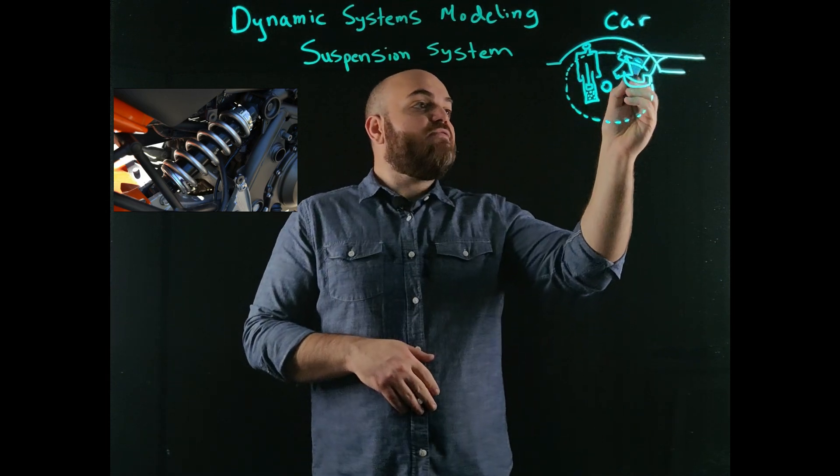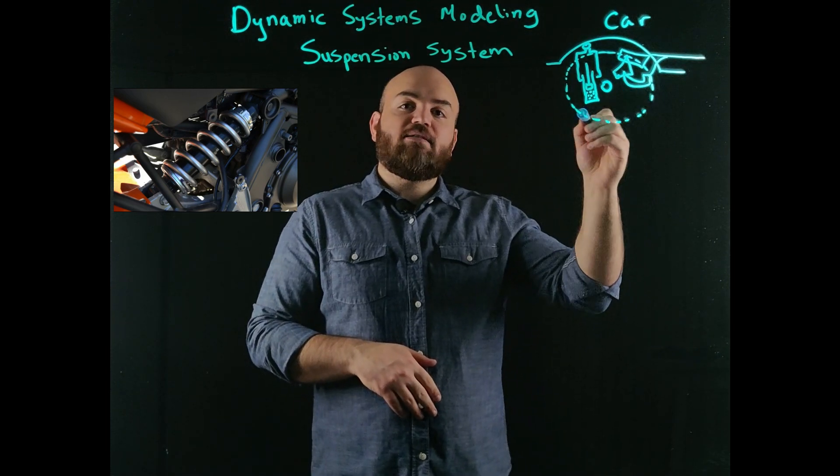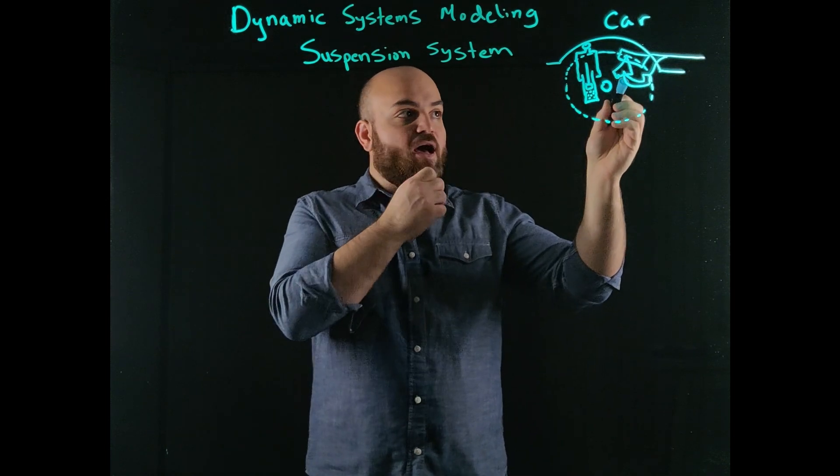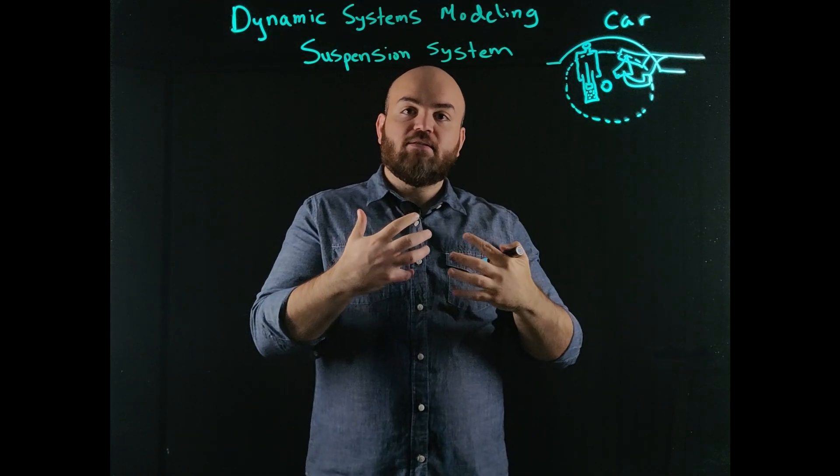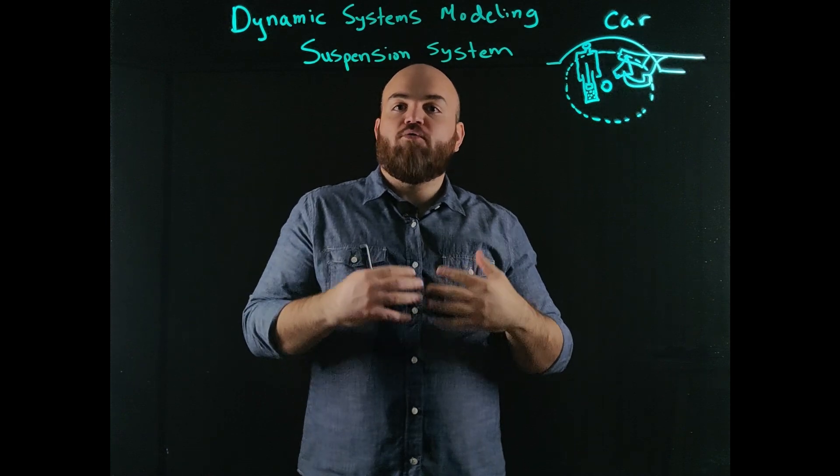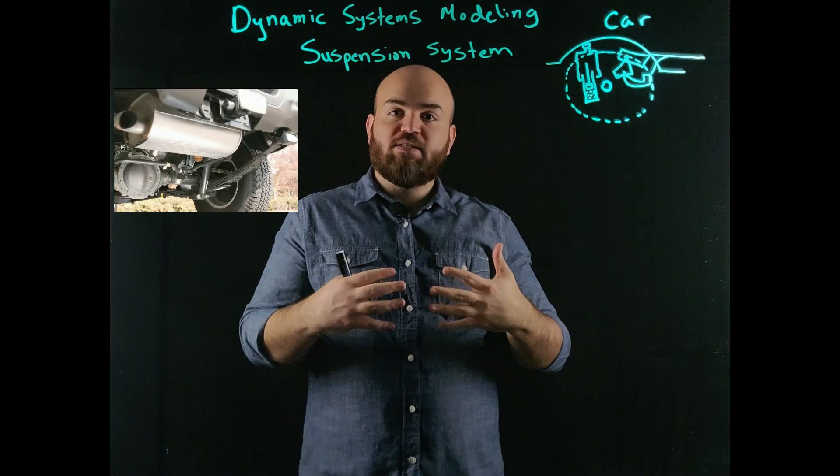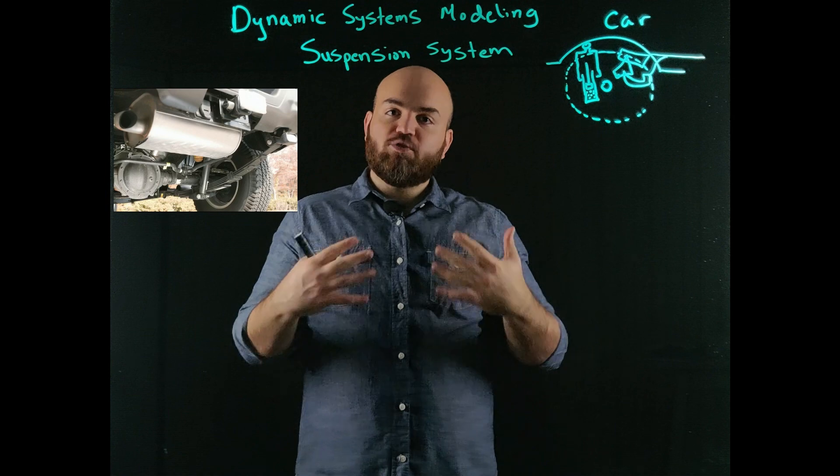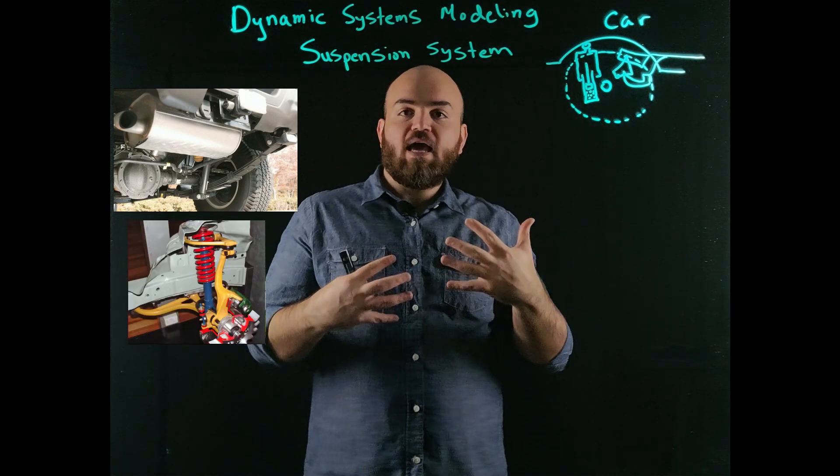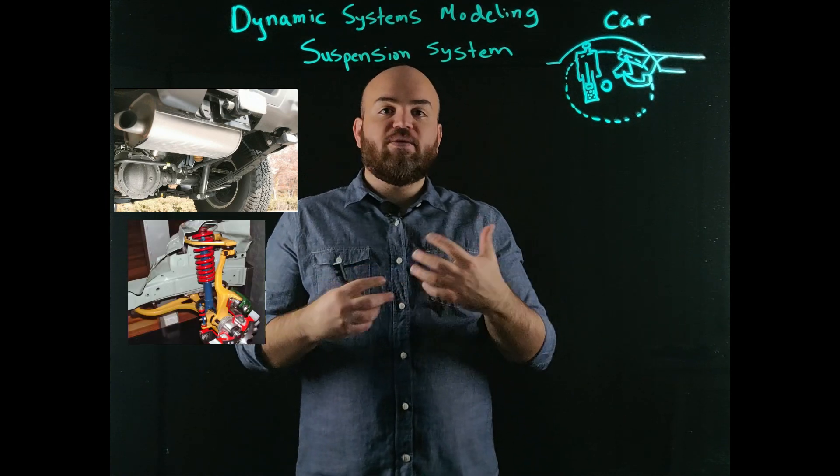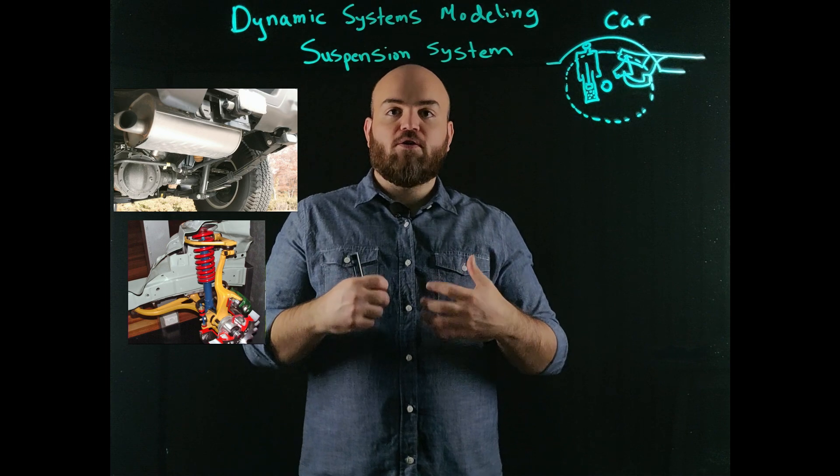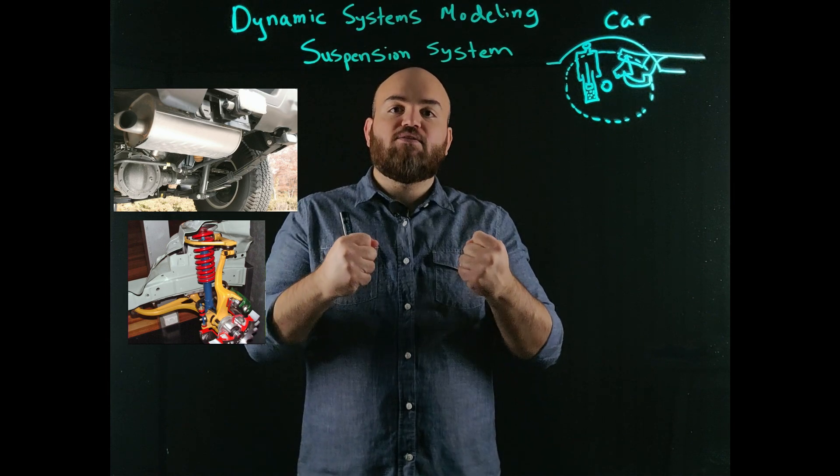And we have some sort of mechanism that's connected to the shaft or the wheel that is providing stiffness. So this could be what you've heard of like a leaf suspension or a wishbone suspension. It's just a mechanical element that's typically multiple parts that are metallic that provide stiffness to the motion.